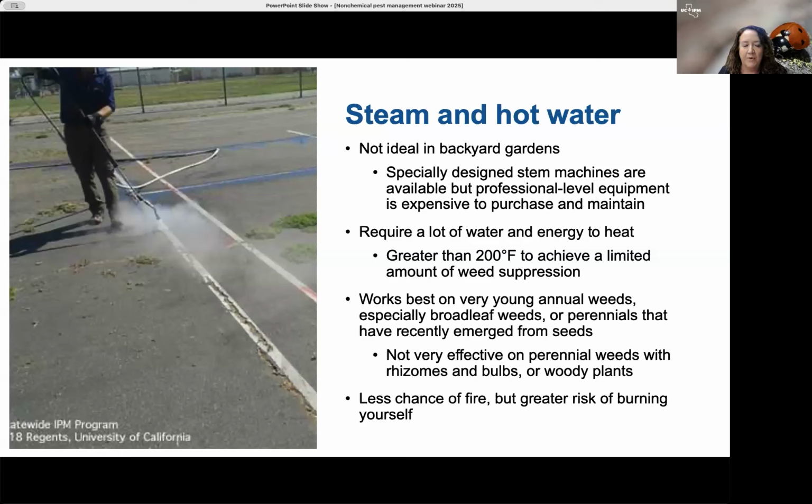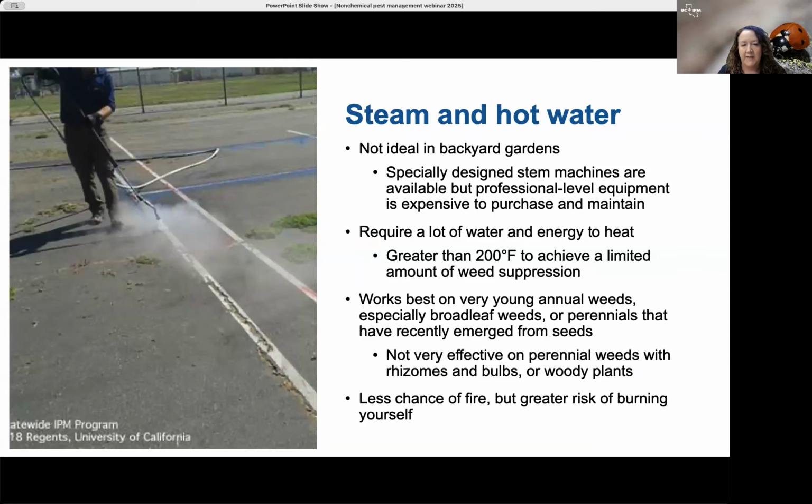And as with most weed control tools, they work better on younger weeds, and kind of more on broadleaf weeds and annual weeds that are younger. The steam weeding and the flame weeding won't be useful for any weeds that have underground structures like little tubers. So nutsedge and oxalis that have those tubers, the flame and the steam is not going to touch those. So they don't work well for those. But the water does get hot. So while you might not burn yourself with a flame, you still can burn yourself with the water.